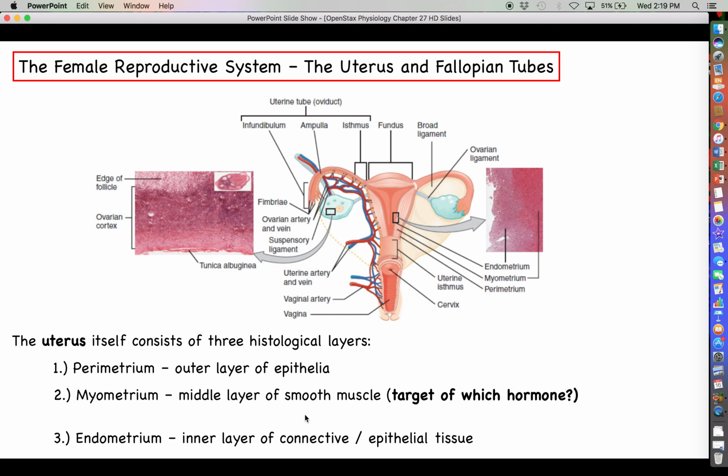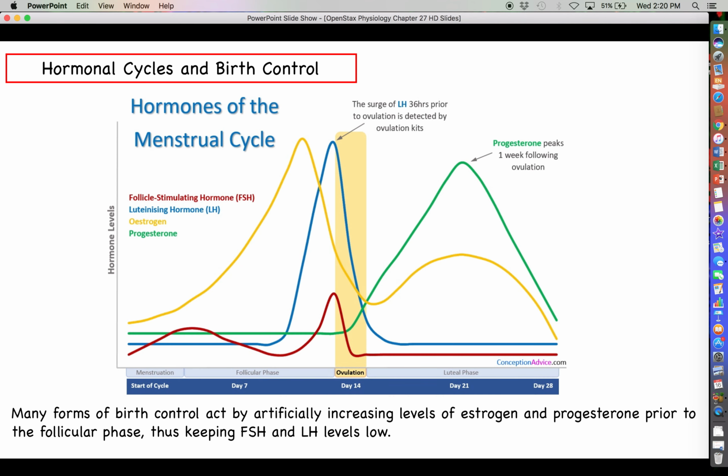And then finally, the innermost layer, which is the endometrium, that innermost layer of connective and epithelial tissue, which thickens during the folliculogenesis process and then sheds during menses if fertilization does not occur within the allotted time frame. So this diagram that you see here should be helpful because it actually tracks the concentrations and relative levels of some of these different hormones during our 3 different phases, the follicular phase, ovulation, and the luteal phase, not to mention the menstrual phase if, again, that fertilization does not occur within the 28-day window.